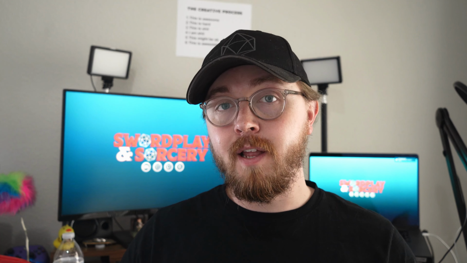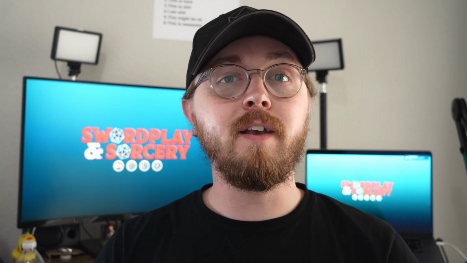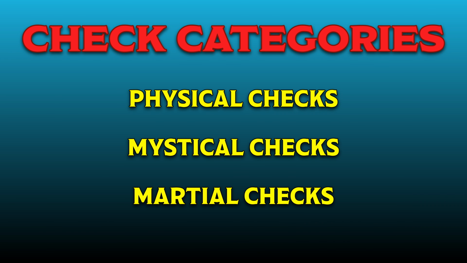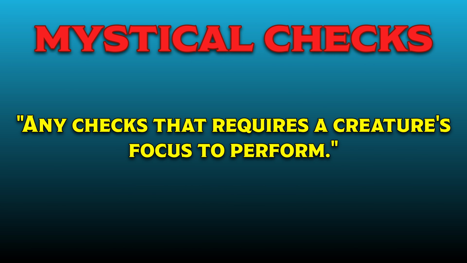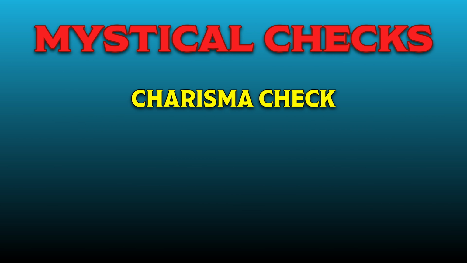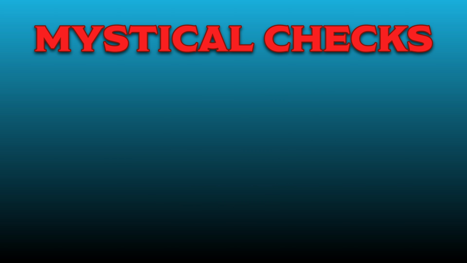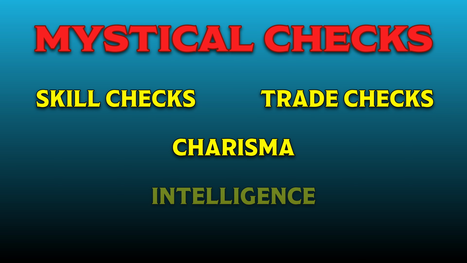Now that you have an understanding of checks in DC20, it's time to get familiar with check categories. In the game, checks are organized into 3 categories: physical checks, mystical checks, and martial checks. A mystical check includes any check that requires a creature's focus to perform, like a charisma check, intelligence check, or spell check. Again, this can also include skill or trade checks that use charisma or intelligence.